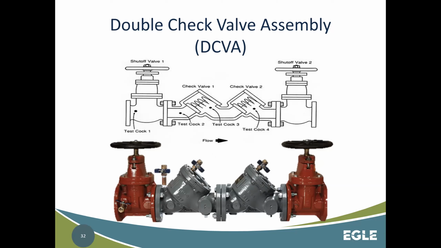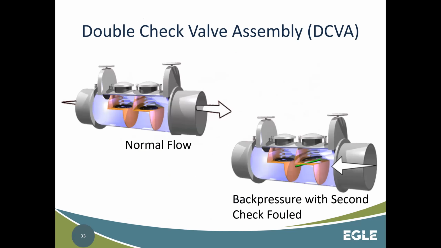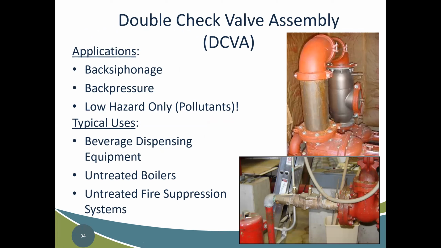Another thing about it is there's no PSI lost across a double check valve. So a double check valve under normal flow, this is a bad picture, we've got to get another picture of this, Bob, because how's it flowing when the check valves are shut? It comes this way through, and anytime there's a disruption upstream due to back pressure or backsiphonage, the check valves will close, all right? But they are only for aesthetic issues, meaning you can't put these on anything that has anything chemically involved, okay? That is the biggest thing you've got to understand about these.